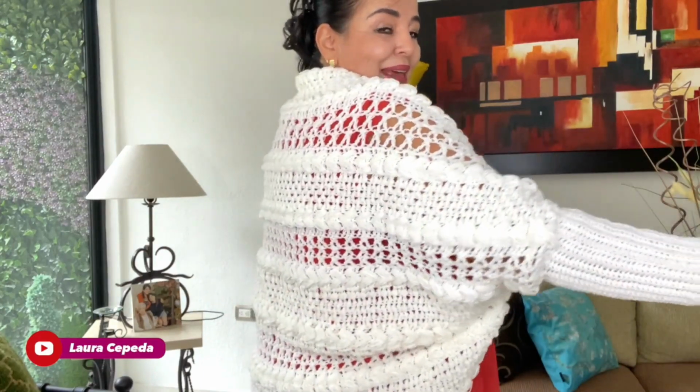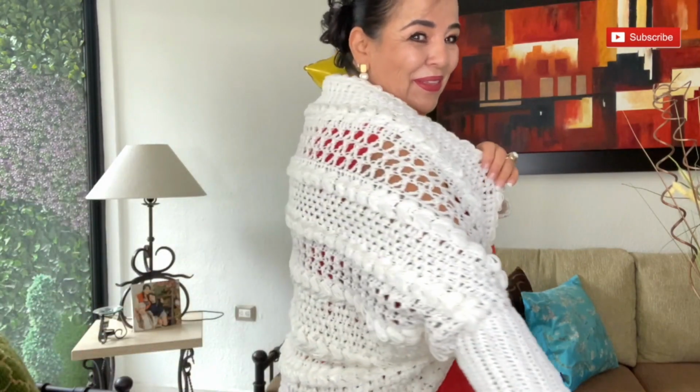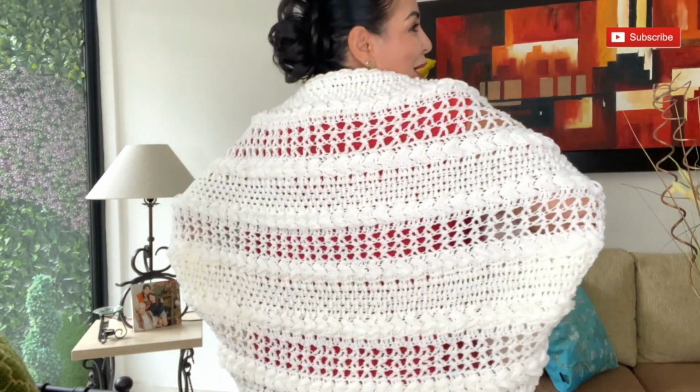I'm Laura Cepeda and today I'm going to show you how you can make this pullover or this cardigan, but made with the hook. In previous videos I have taught you how you can make a circular cardigan using the needles. Well, you asked me to make one with the hook. So look, today I'm going to show you how you can make it. I decorated it with braids and I love how it looks. It is so easy, it's a rectangle, and I also made these sleeves with single crochet in elastic. So you will see it's very easy, you will follow the steps, and I will give you all my secrets and tips.